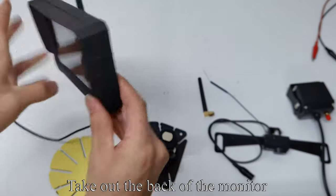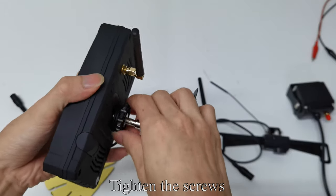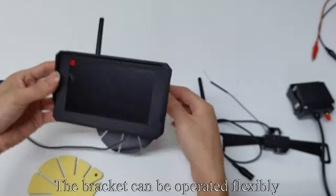Take out the back of the monitor. Align the bracket with the bracket hole on the back of the monitor. Tighten the screws. The bracket can be operated flexibly.